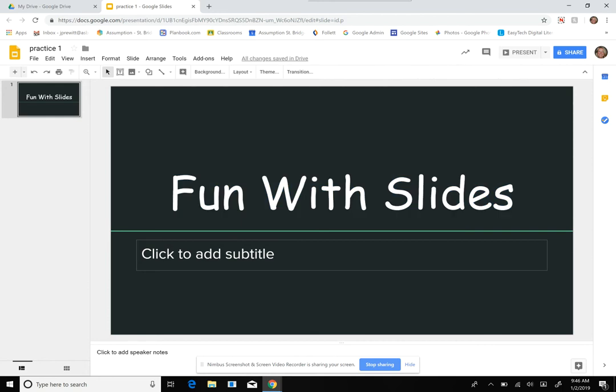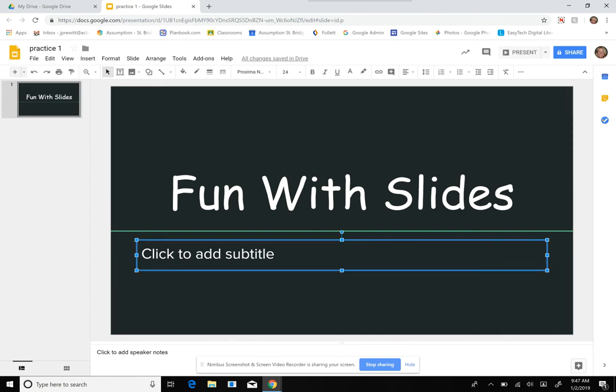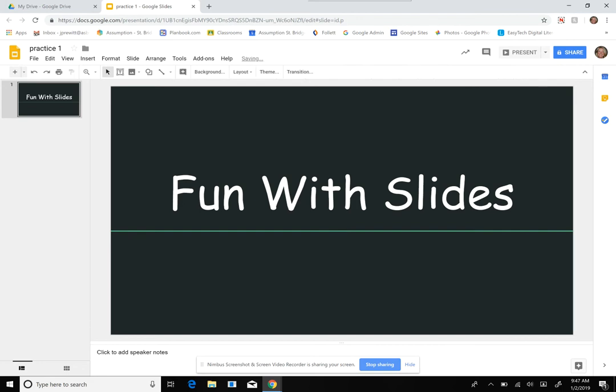That's looking pretty good. I don't want to say anything more down here in this subtitle box, so let's get rid of it. Some students will forget to get rid of this box, and then you'll always have this box there every time you open to edit. I just want to get rid of it. But in order to tell the computer what to do, I have to click on the box, and then I'm going to press delete. Now, if you don't get it the first time, just keep trying. Click on that box, hit delete.